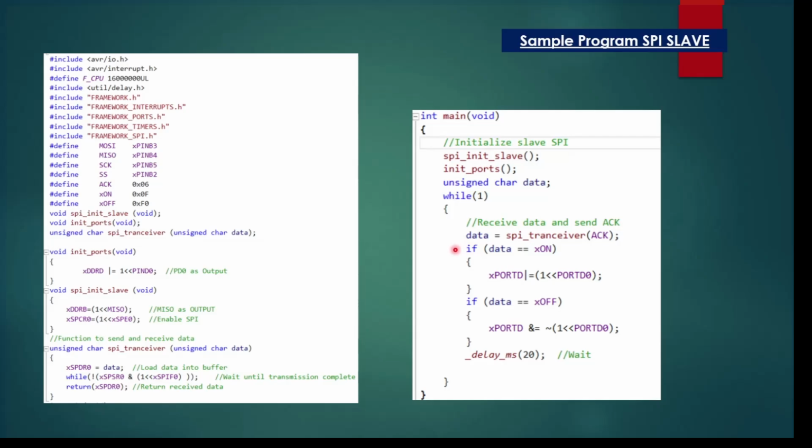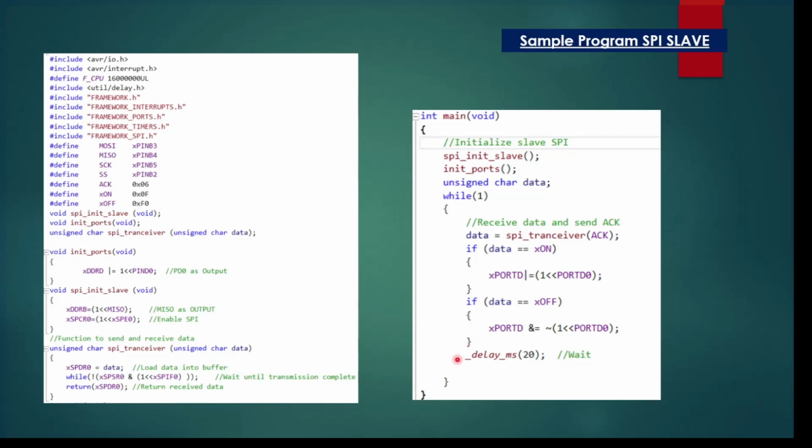First, we ask if the data is the on command, in which case we turn the LED on. Now if the data is not the on command, then we ask, is the data the off command? If that's true, then we turn off the LED hooked up to port D0.